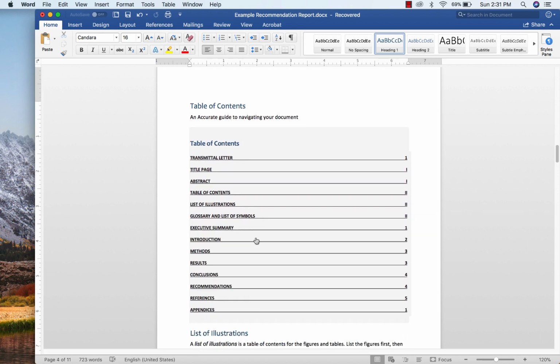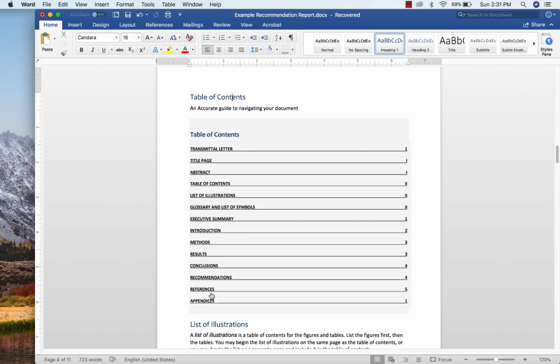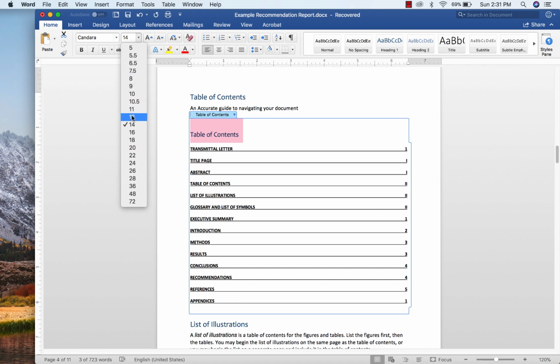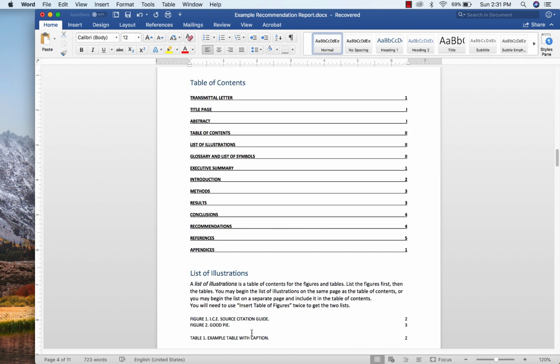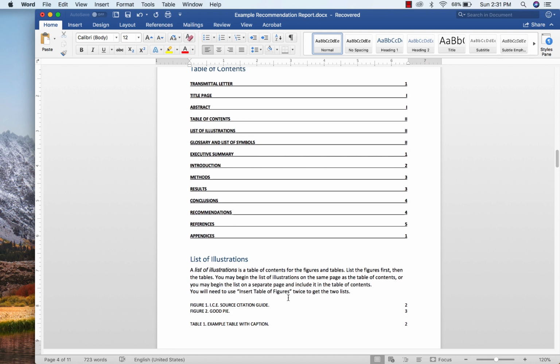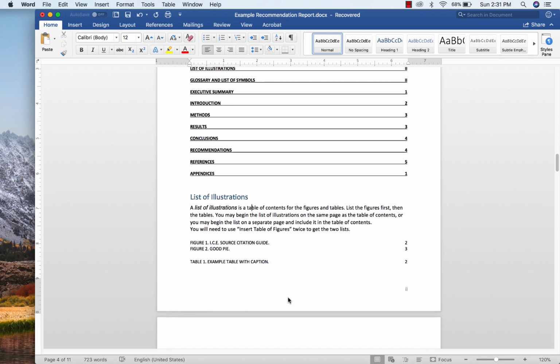Now the heading 1s, the reason why they're important is because they're in the table of contents. So make sure that they are appropriate. Also, when you're formatting your table of contents, make sure that the table of contents itself, the words there, are the same format. So it should not be bolded. It should be a size 16, just like the rest of them. There you go. Table of contents looks good. So make sure that your styles are all set appropriately and that you're using them. I will be checking to make sure you used your styles throughout your document.